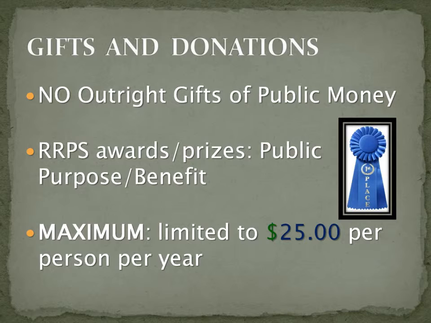Donations from public funds are illegal. The anti-donation clause of the New Mexico Constitution prohibits outright gifts of public money to private citizens. Expenditures which have a public purpose and a public benefit are permissible. RRPS awards or prizes which further educational endeavors are considered to have a corresponding public purpose and public benefit. Accordingly, these awards do not violate the anti-donation clause of our Constitution.